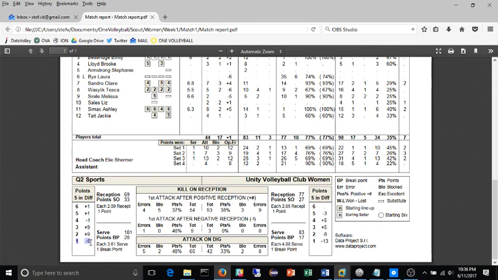So if I was a Q2 coach, I would probably work my next practice in S1, and I would do a lot of rotation in S1, and we'll go further. We'll understand if it's a passing issue or if it's like we can't score and we can't get out of it. But that's one of the things that it's telling me. And that's the same thing for Unity. It's actually here, and it's telling me the same thing. Unity has apparently some issues in S1 where they're losing 13 points total in S1.